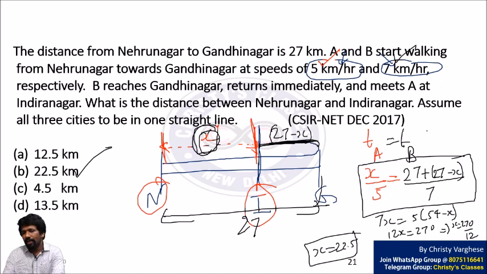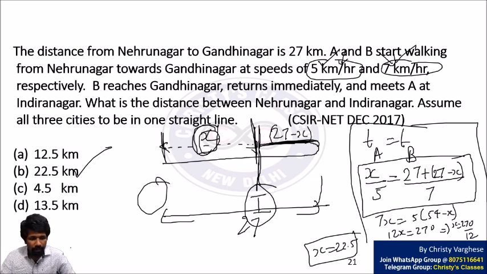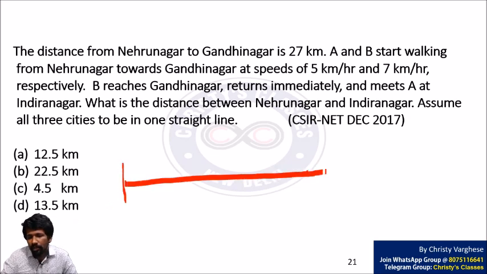Now this will take some time to form the equation and to solve it. There is a much faster method of doing this question. Listen very carefully. The faster solution is, instead of a formula, you just think about what is happening here with respect to the speed of both the people. I will show you. That logical solution is this. Think from the perspective of A, or we will start from the perspective of B. That will be faster because B is moving faster.